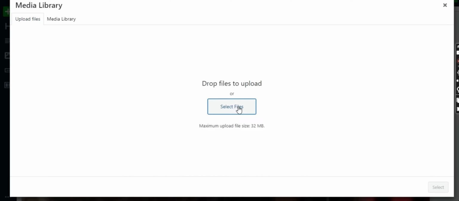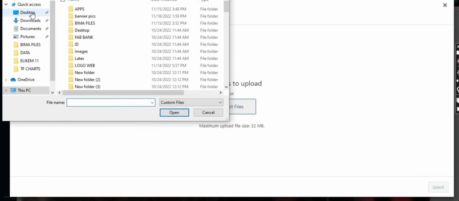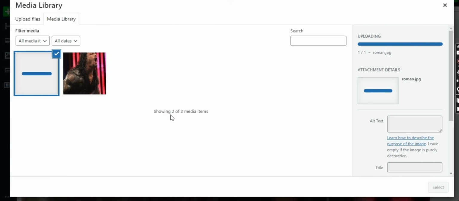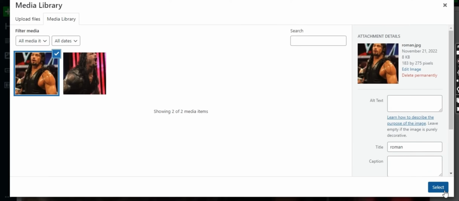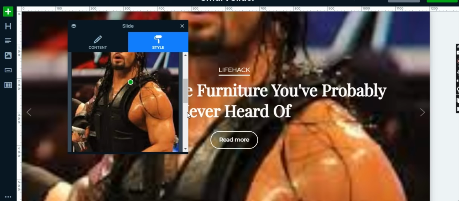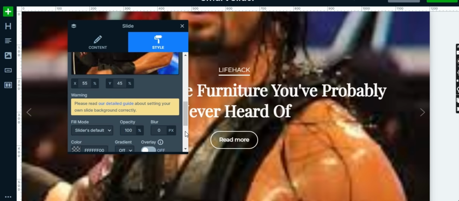So this is a smart slider. I've added the content here.